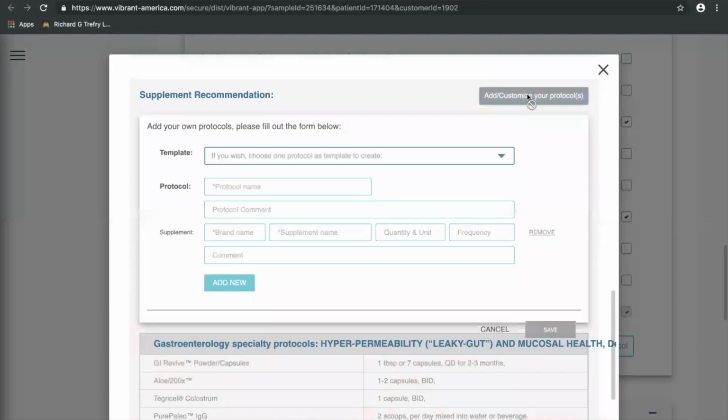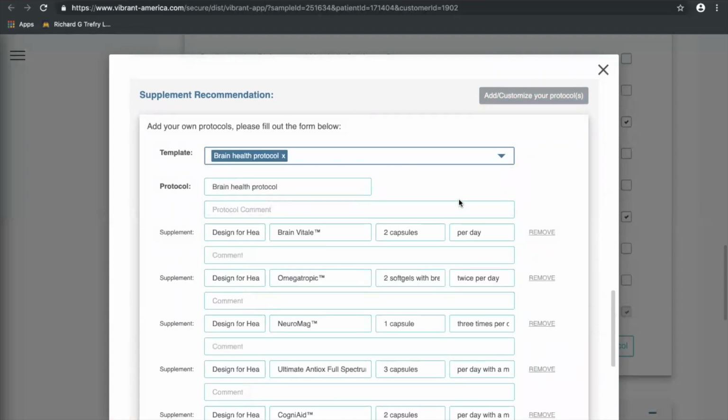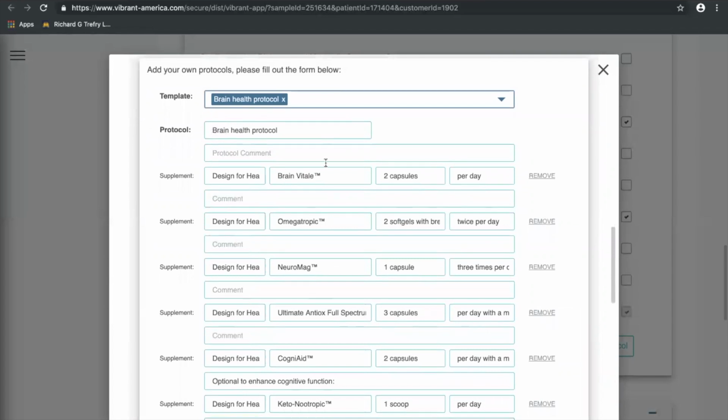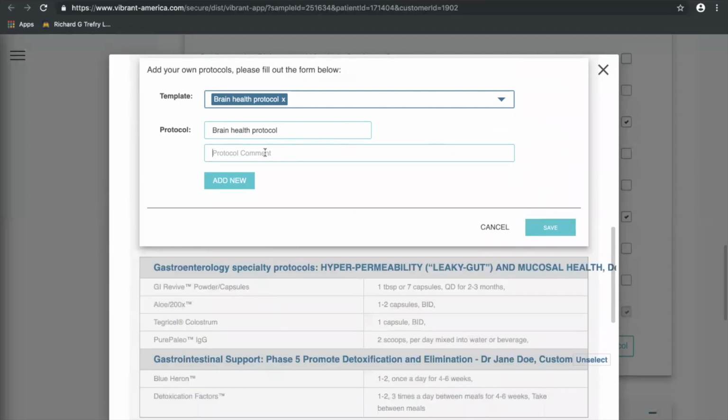You can also create something entirely new. So let's say that you want to create your own brain health protocol. What's going to pop up would be just a default protocol from one that's already in the system. And you can go in and just remove all of the products that are there and basically create from scratch what you would want.